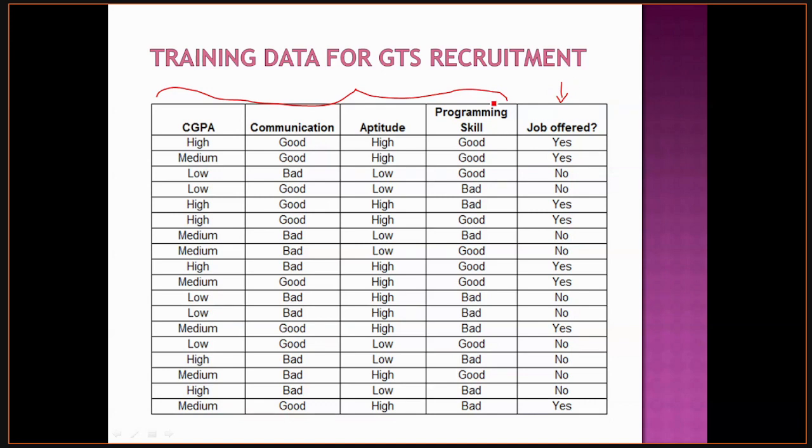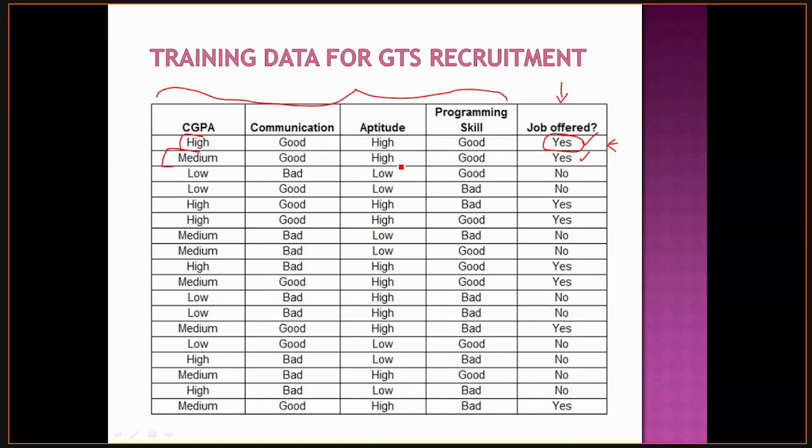Basically, this is the data of, again, a set of students for whom we have a set of parameters or features, and we have evaluated each student based on certain parameters. We have the data from last year, of which particular students got job offers. Last year we had a set of similar students who were also graded on the different parameters, and for each of the students, we know whether they got a job offer or not.